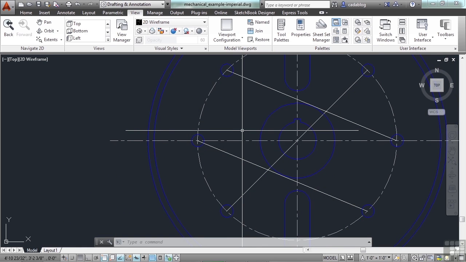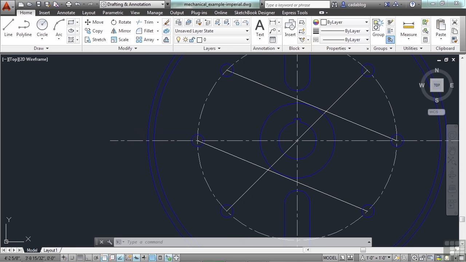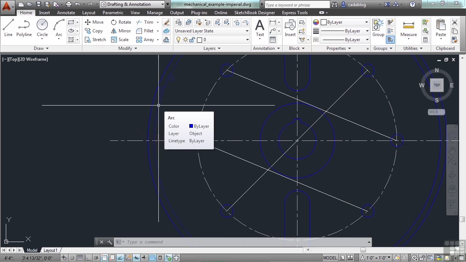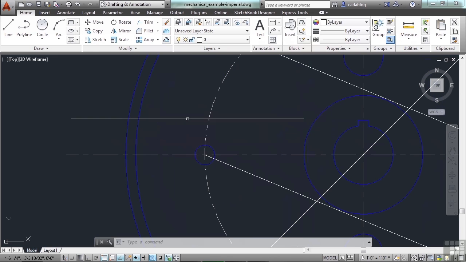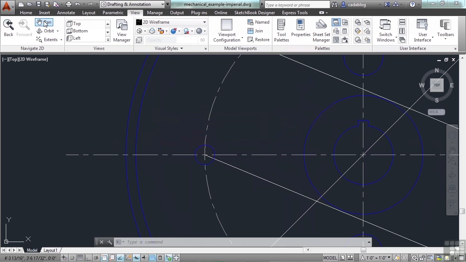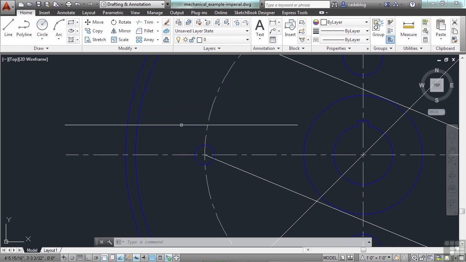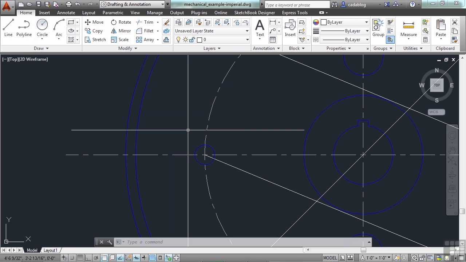Again, you may never need to, but if you do and you want to enter in everything that way, because let's say you only have a 2-button mouse or the scroll wheel isn't working for whatever reason, and you still need to work, and starting your command, then going to the View tab on the ribbon, picking Pan or picking Zoom can be difficult. It takes more steps. You don't want to use more steps. You just want to work. So apostrophe Z or apostrophe P for your transparent commands.